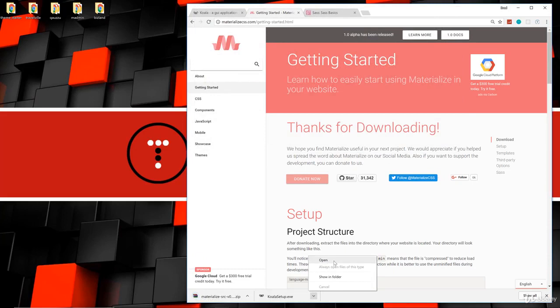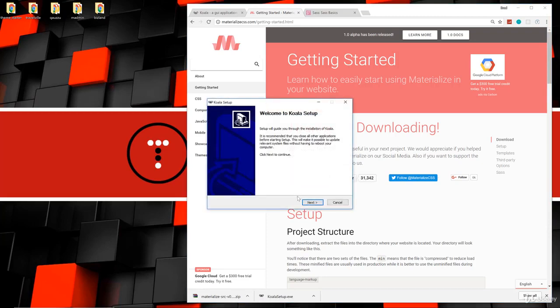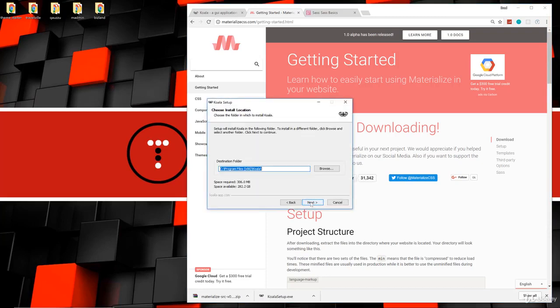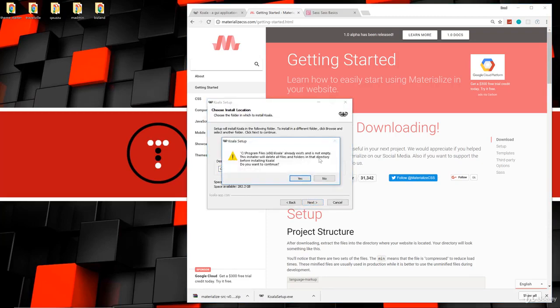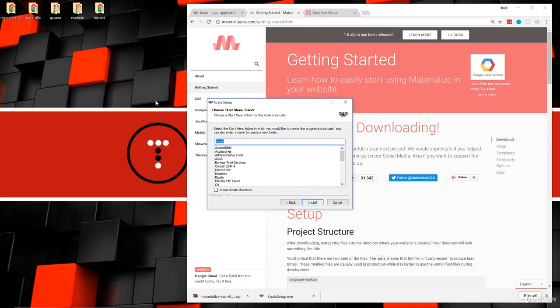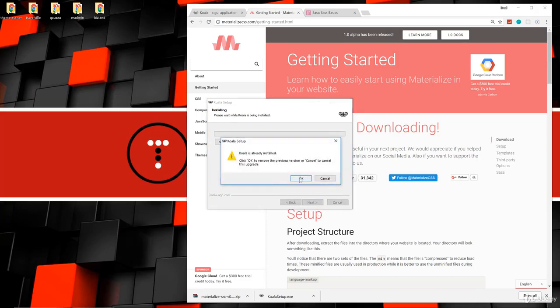While that's downloading, let's open up the Koala setup. And depending on what operating system you're on, it may be a little different. On Windows, we're just going to go through this real quick. Just click Next. I already had it installed, so it's telling me I already have the folder, but I'll just click Yes and install.